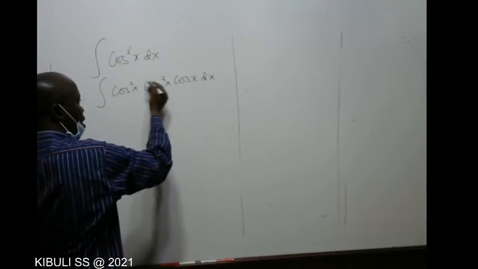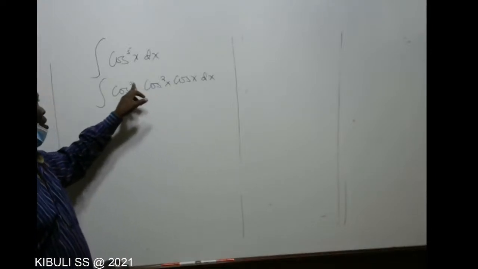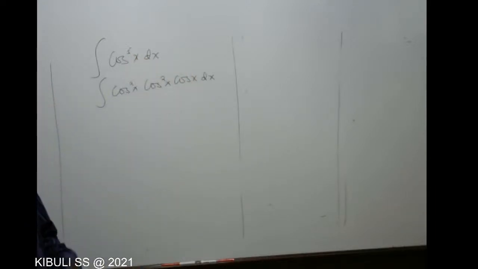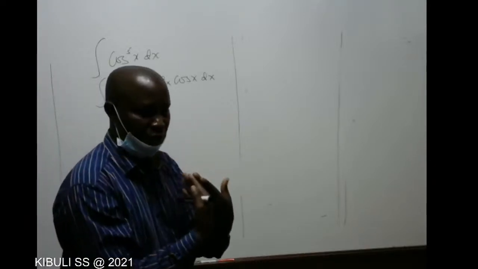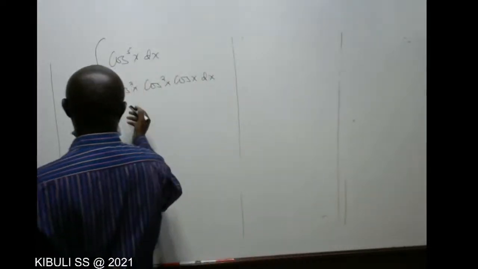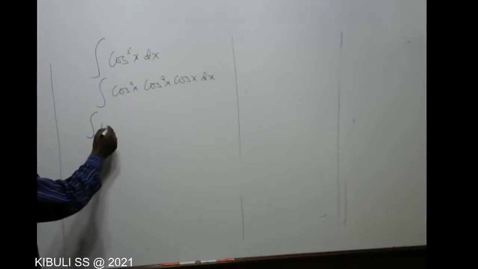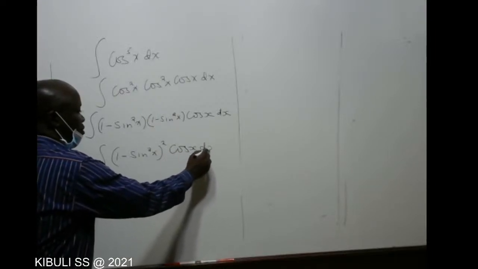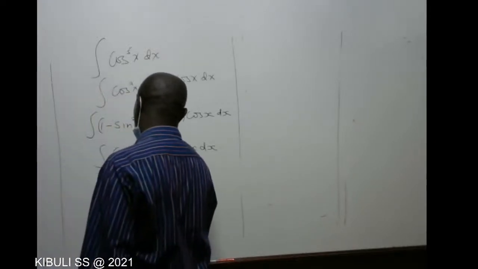If one creates these powers, you get power 2. With the same base, we add the powers, 2 plus 2, plus 1 back to the given expression. Why are we condensing to power 2? Our Pythagoras theorem is in terms of power 2. So we change cos squared in terms of Pythagoras, which is now 1 minus cos squared x dx. So now this becomes our principal division that we're using.